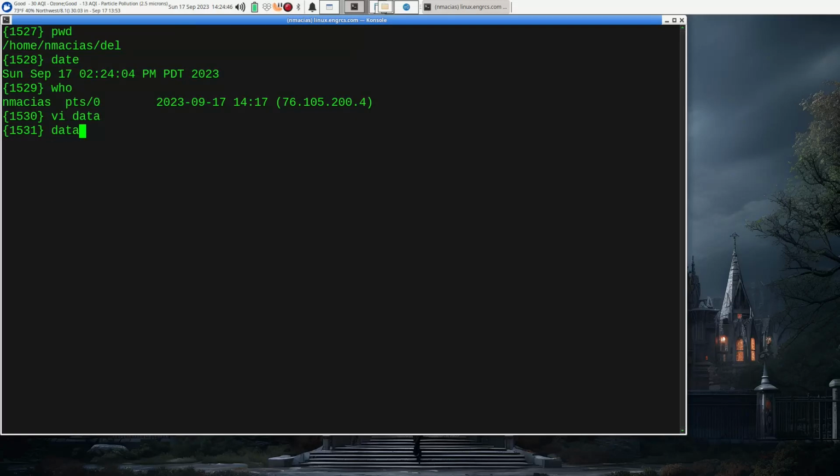Well, if I try to do that, it doesn't quite work right away. It says permission denied. If you look at your directory listing and do an ls -l, these first three symbols up here in the front, this r, w, and dash, those are the permissions for what I can do with this file. The r says I can read, the w says I can write, the dash says I cannot execute.